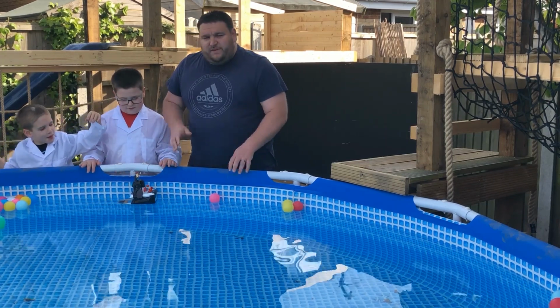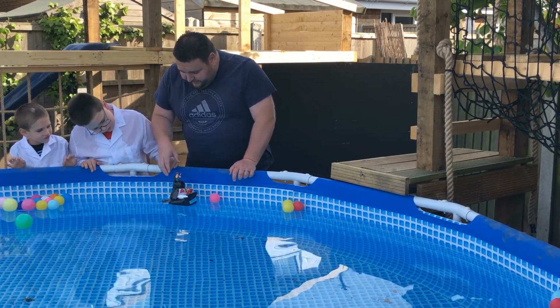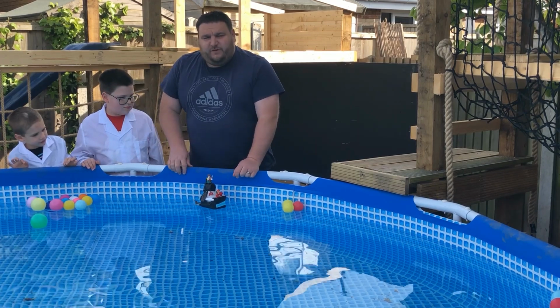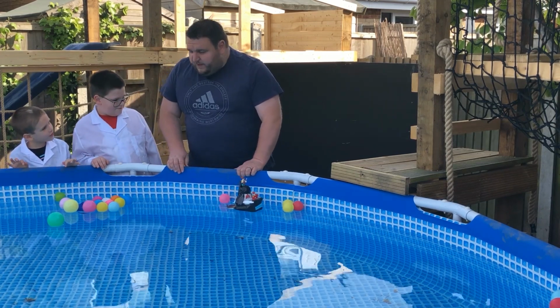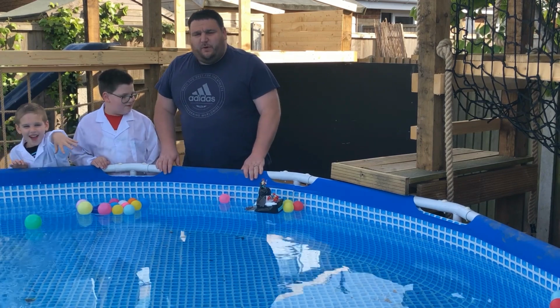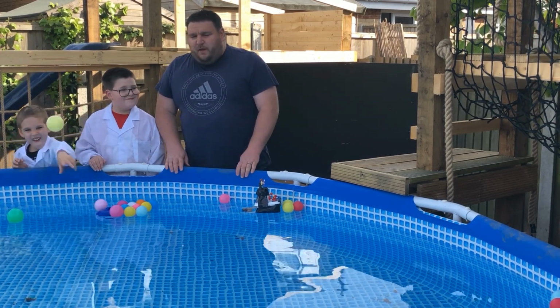Right, so we could do other things with it, but it's floating. It's a bit heavier at the back, so it's pointing down a little bit. But I think as a boat, that's a very good first attempt. It's wobbling a bit at the start. Why don't you have a go at making your own boat? If you haven't got a paddling pool like we have here, you could use the bathtub. You could do it in your bathroom.